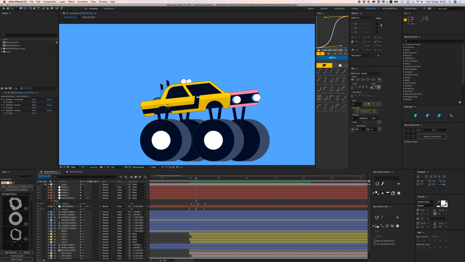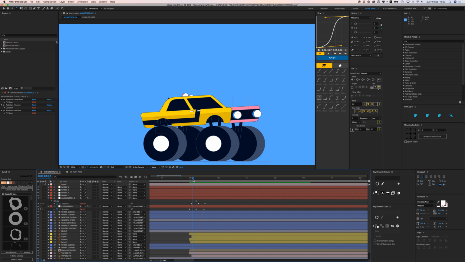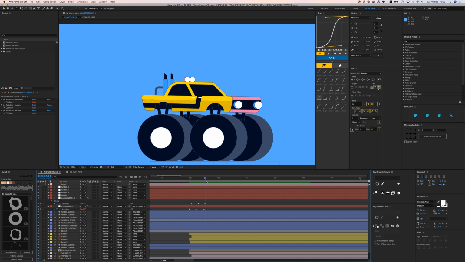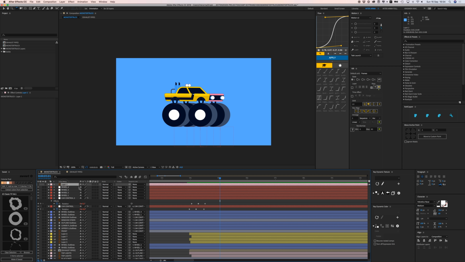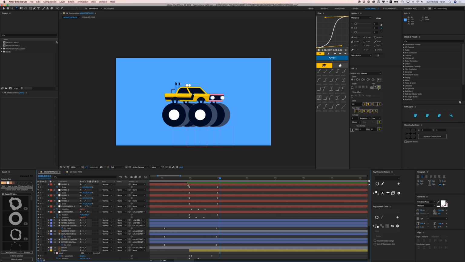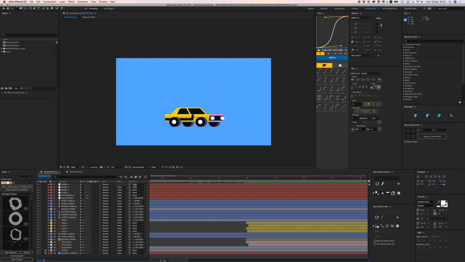So now it's bouncing from this anchor point and from this anchor point, which is a really great way to make it a bit more flowy. Like it's not only bouncing from the back, but also from the front. So that's a nice little detail that looks a bit better. Nice. So now we can delete this guide layer because we're done with that. So now it's clean.